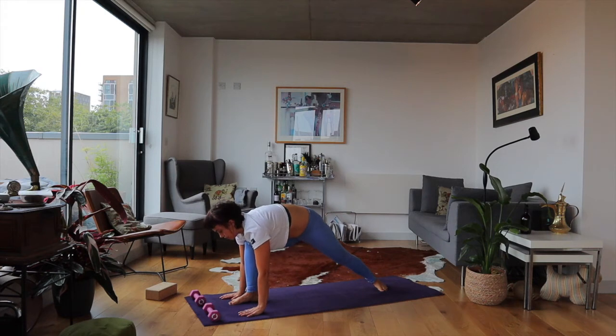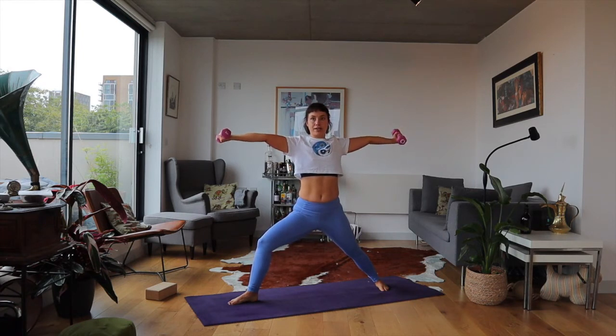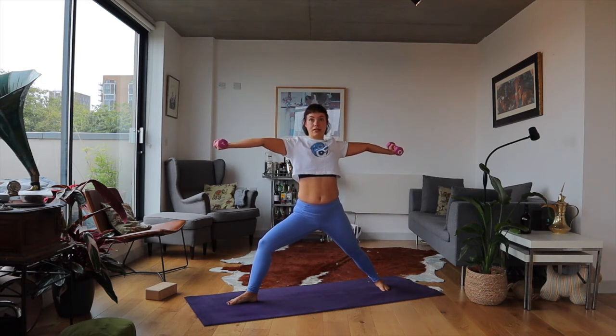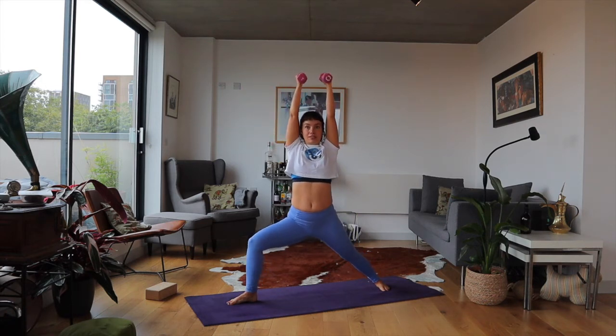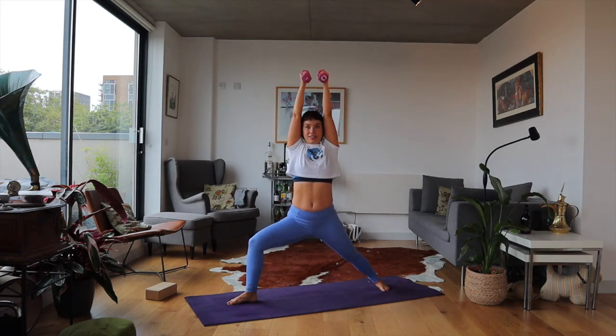Another warrior 2. Grabbing our weights. We're coming up. And here, if you want, keep your arms out straight or you could turn your hands so that the palms, or your weights, are facing the ceiling, and lift. Keeping that bend in the front leg. Lift and lower.